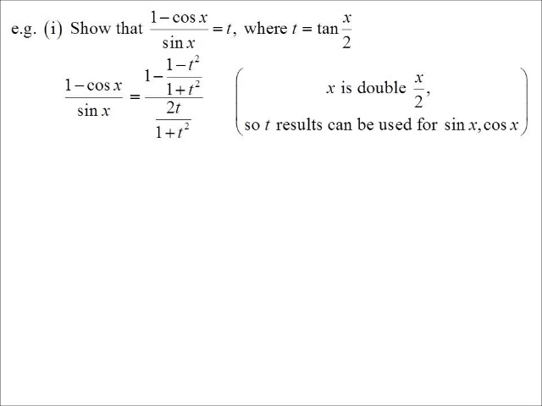The nice thing about fractions that involve cos and sine, because they're both over the hypotenuse, the bottom of the fraction always turns out to be the same, cancels very nicely. So we can multiply top and bottom by 1 plus t squared, and I get 1 plus t squared minus all of 1 minus t squared over 2t. 2t squared over 2t, t. There's our answer.